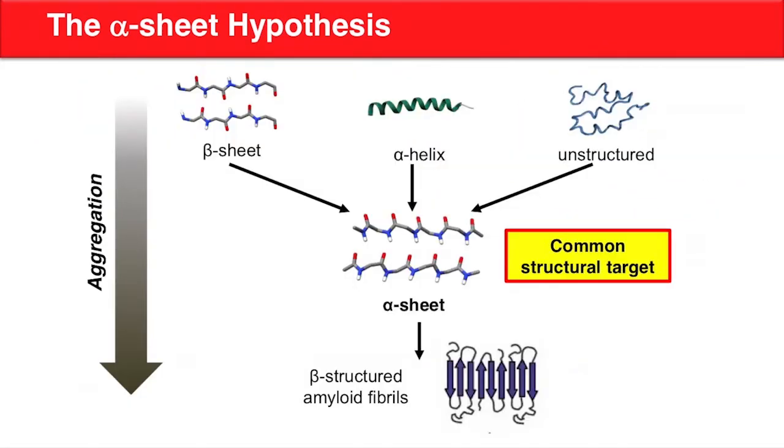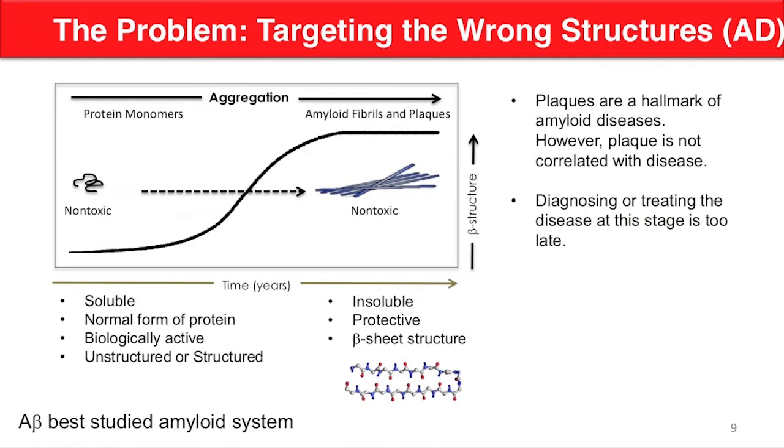And so if we distill that down in the next slide, you basically can come from many different structures: beta sheet, alpha helix, unstructured. You have different sequences, and you're funneling through alpha sheet and then going on to a common amyloid structure. Now, that gives us a common structural target for rational design. So now in the next slide, I wanted to spend a little more time on one particular system, the A-beta peptide associated with Alzheimer's disease. And you've likely heard that there have been a number of failures in the clinic with this. And we think it's because they're just targeting the wrong structure.